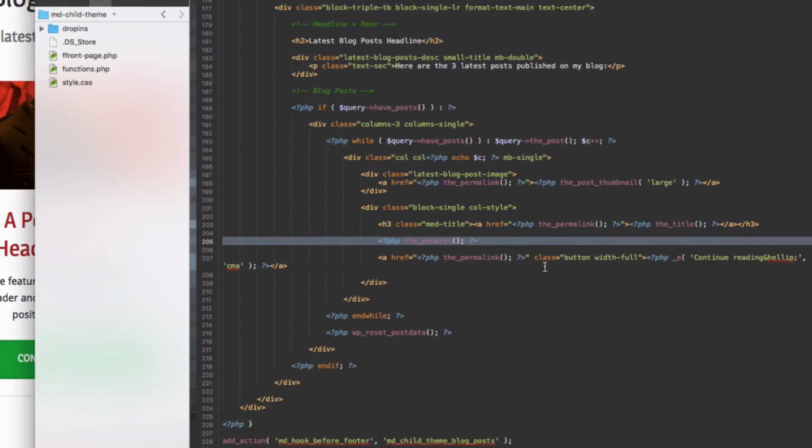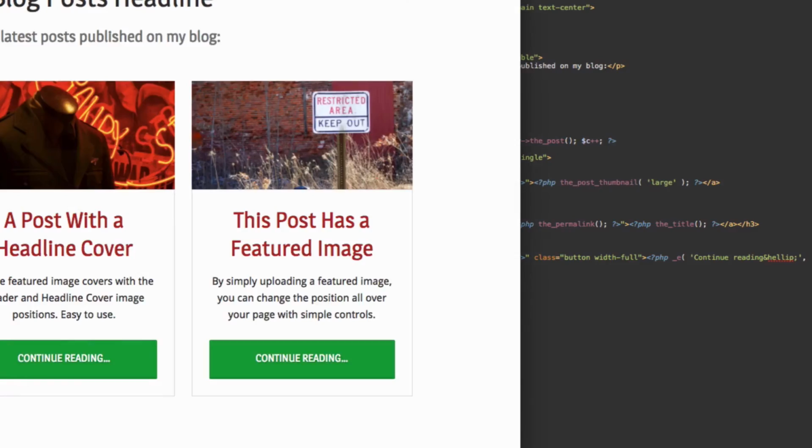And then we have a button, the continue reading, a click-here-to-read-more kind of thing. And again, it uses the permalink again. So we've used the permalink 3 times because we really want this section to be clickable. And so that's all the data that we have in there. Again, everything in here is being repeated, so that's why these boxes are structured exactly the same.